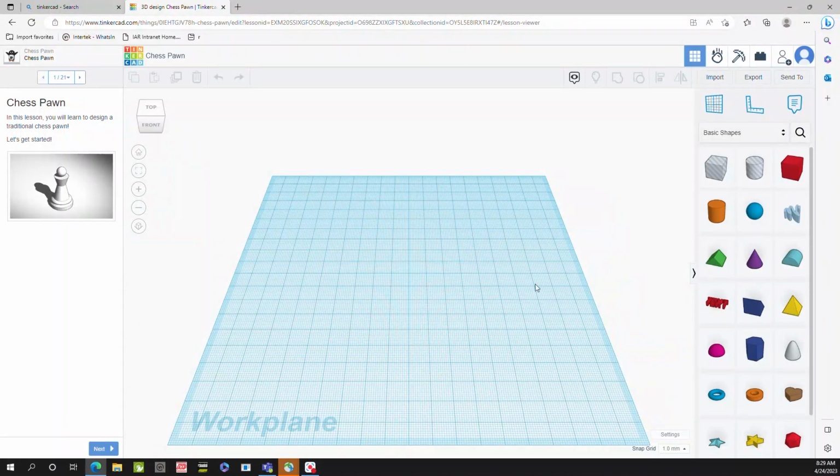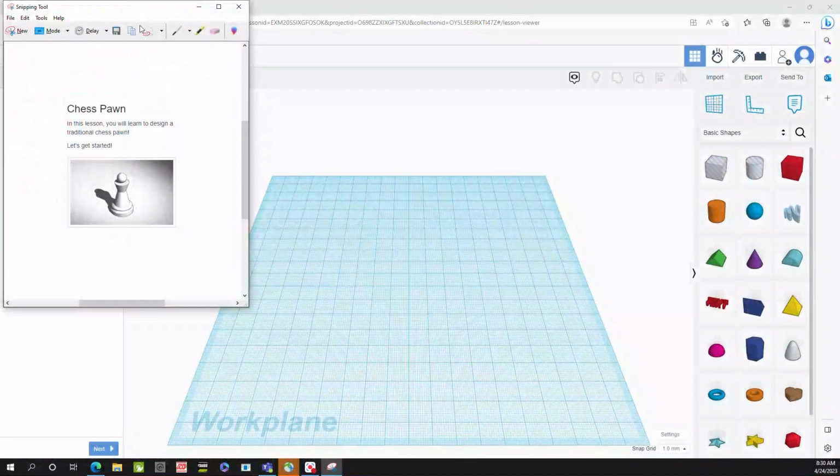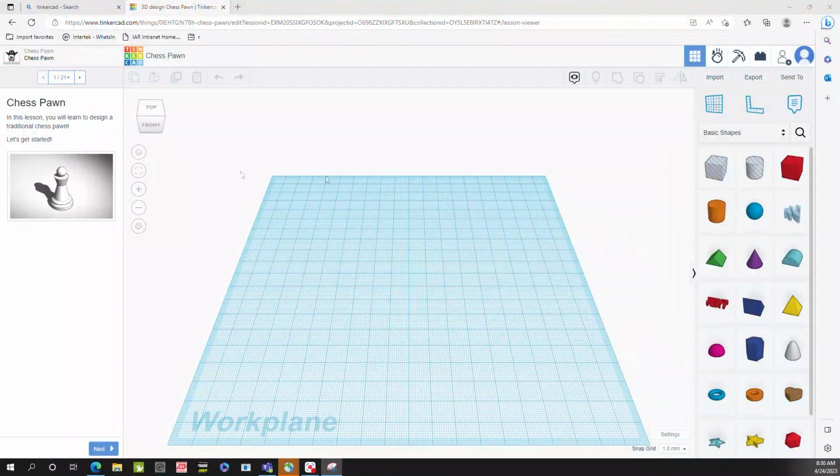Because one thing I forgot to mention is that Tinkercad is made by Autodesk. And Autodesk is the same company who makes AutoCAD. So there are some concepts here that are similar. Okay, so over here you have the steps that you have to follow. So I'm gonna take a screenshot of that picture so that we can go back and see how it's gonna look while we go through the tutorial.